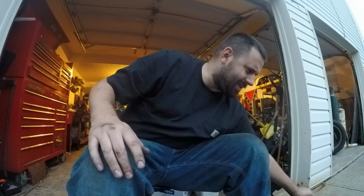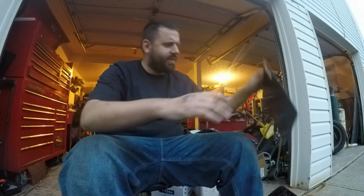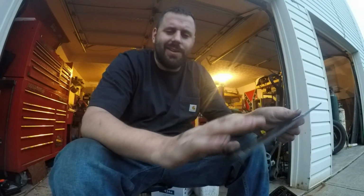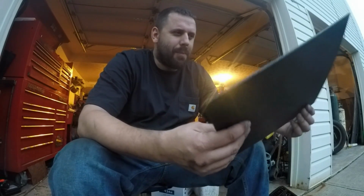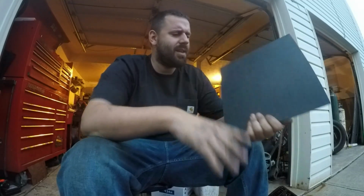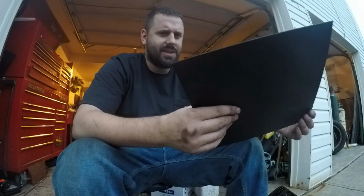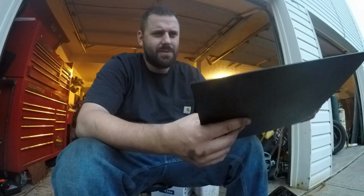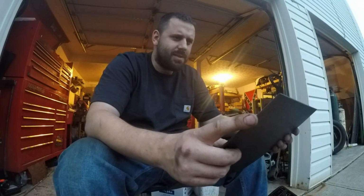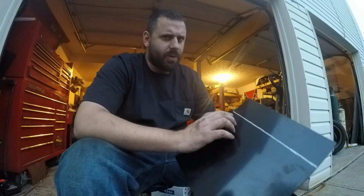I typed in Metra, I think is the brand that makes it. They make installation kits for radios and stuff. I typed in Metra, ABS plastic, and this came up, it's like $3 or something. It's just a piece of plastic, like 1/8 inch thick. It's 12 by 12, and 12 inches is just wide enough to do both of those all in one piece. So I measured 2 3/4 inch here.